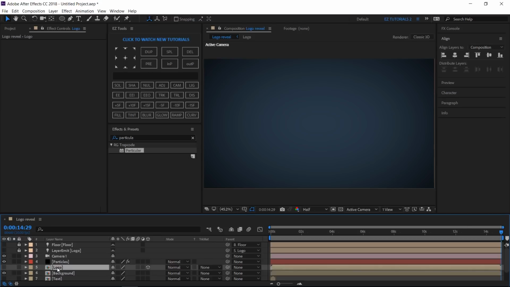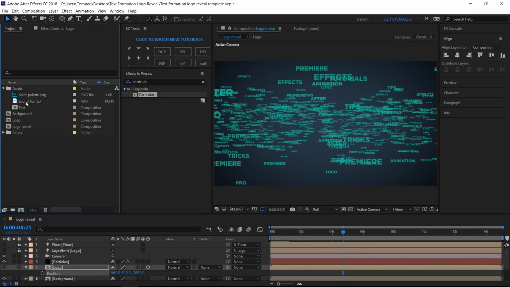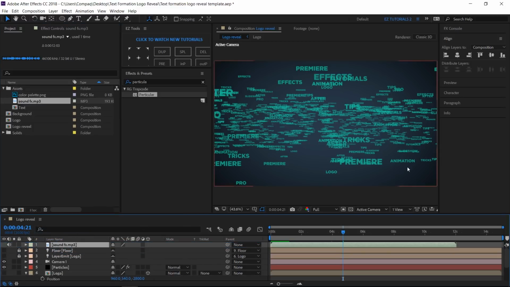Select the logo layer, open the position options, and change the Z position to -2800. Bring the audio file into your logo reveal composition, and you are done.